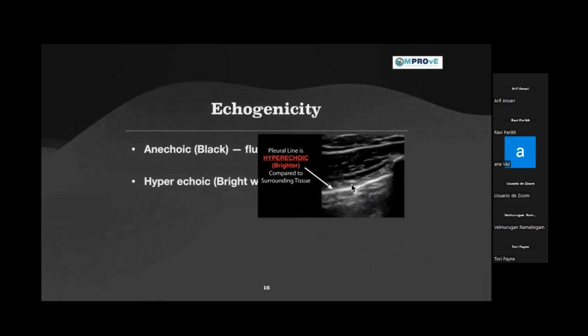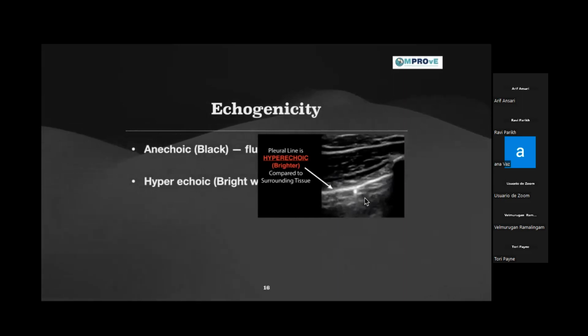And the reason for that is very simple. The lung is air filled, it's a sac filled with air. So beyond the pleural line, it's all air, which is a non-conducive medium for the ultrasonic waves. So everything gets reflected back to the transducer. So you can see the pleural line appears as a bright white line. Beyond this, it's all air, so it's not going to penetrate the air medium. All of the waves are going to hit back to the transducer. You see a bright hyperechoic line.